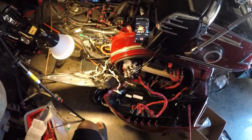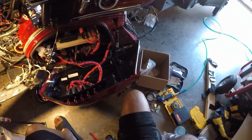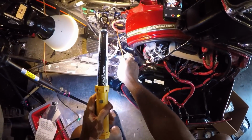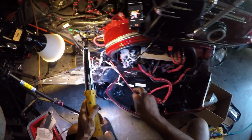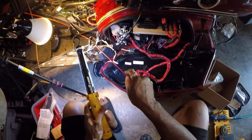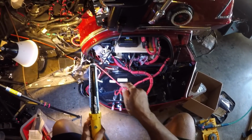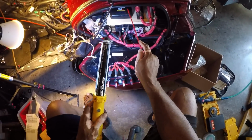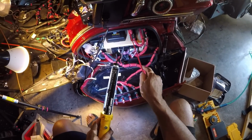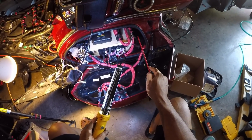display of how I got it set up, so you'll get a better understanding of what I did before I start this bike. Okay, first things first, like I was saying, the positive wire from the primary battery is going to the isolator. The isolator has a battery cable going from the main battery to the isolator, and on the second side, which is the auxiliary side, the positive cable goes from it to the fuse block, and then the fuse block is going to my secondary battery.